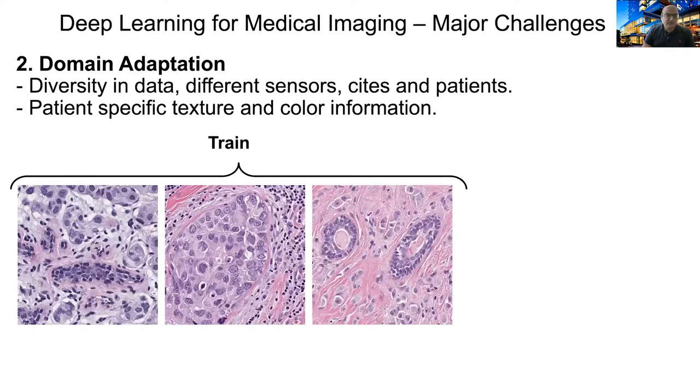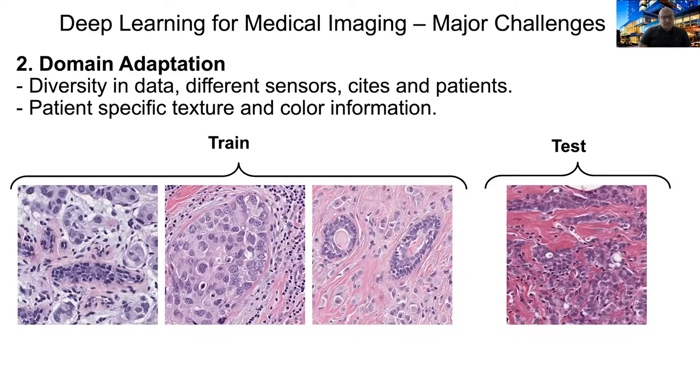Another issue that I would like to cover is domain adaptation. I think this was also discussed in the previous talk, that if you train on data that looks something like this, it might not adapt to data that looks something like this. So the difference here can be in color, as is shown here. It could also be in resolution, for example, micron per pixel resolution. And how can we make the systems robust?